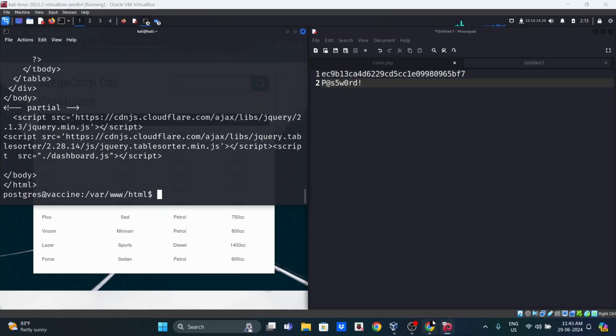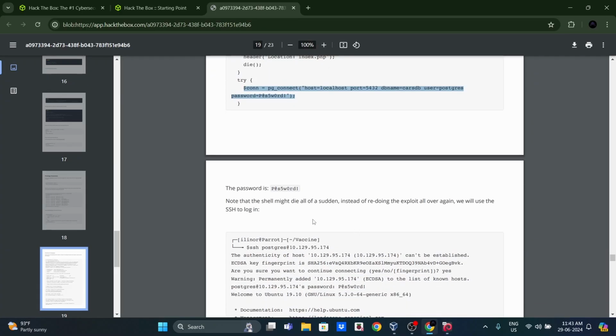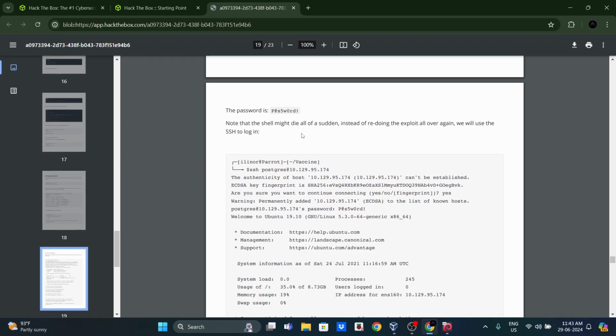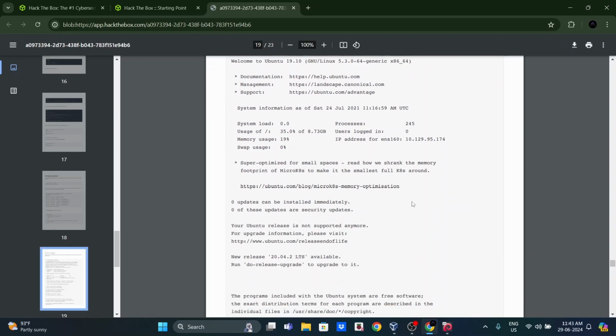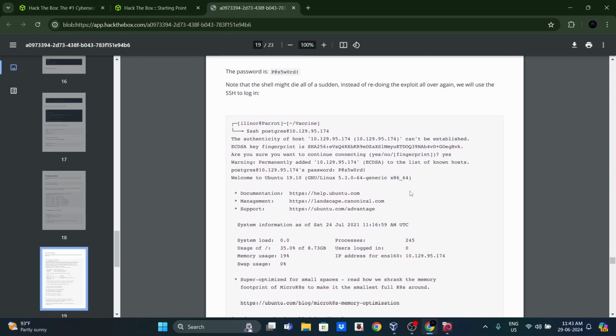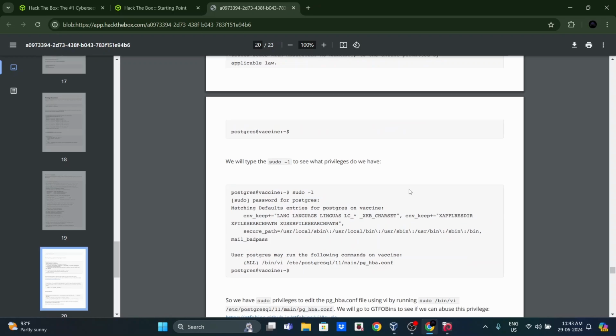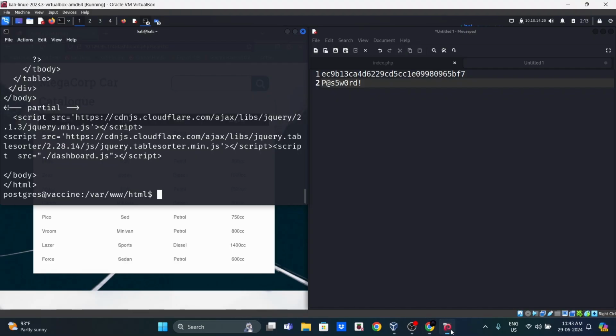So I think now we can do sudo. Although the shell might die all of a sudden, instead of redoing the exploit all over again, we'll use SSH to log in. Oh, all right, got it. So now, as Postgres on vaccine, we will type sudo -l to see what privileges we have.